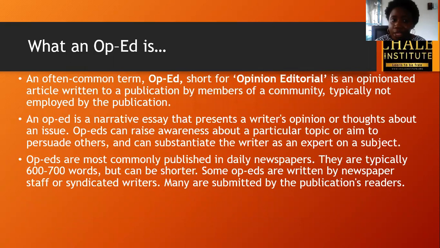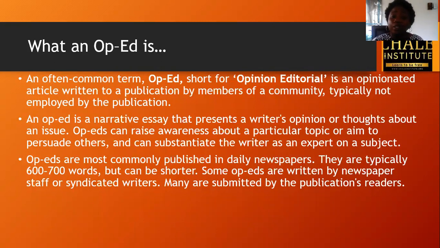So, what is op-ed writing? It is a common term and is short for opinion editorial. It is most times an opinionated written article to a publication by members of the community who are not employed by that particular publication. Most times it takes the form of a narrative essay that puts forth the writer's opinion about a particular issue. Opinion editorials are written to raise awareness about a particular topic, and to persuade others or influence popular opinion about a particular subject, usually by an expert.